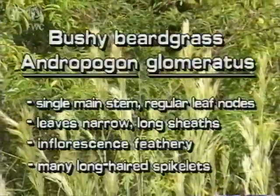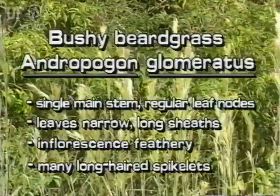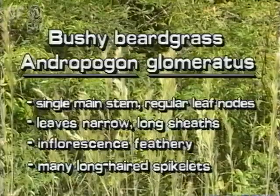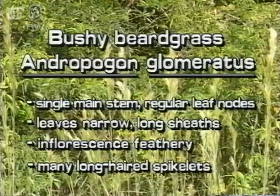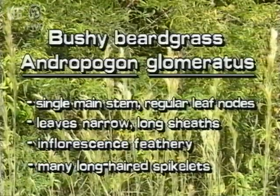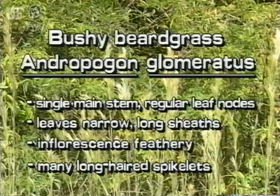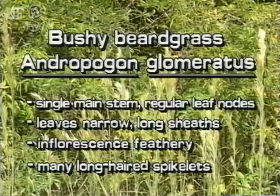Bushy beardgrass has a single main stem having regular leaf nodes. Its narrow leaves are attached to long sheaths that wrap around the stem. The inflorescence at the top of the stem appears feathery due to its many long-haired spikelets and flowers.